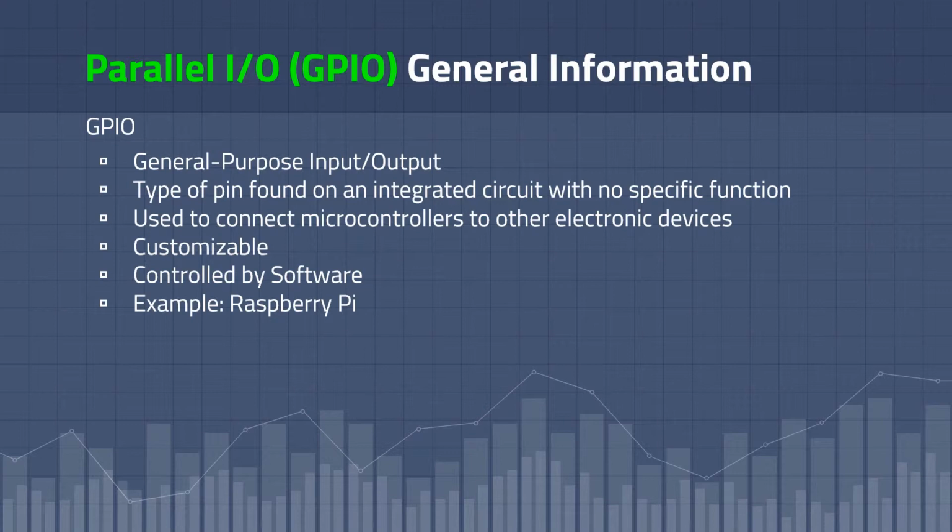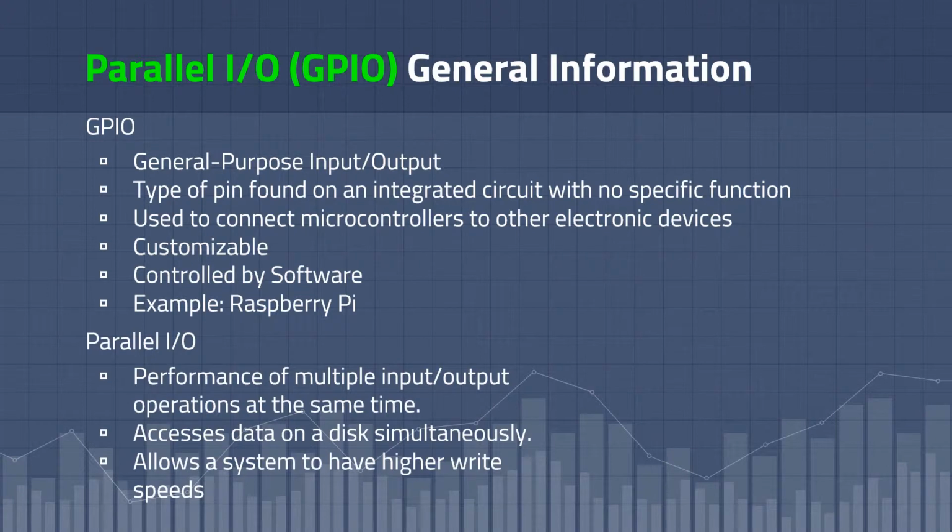One popular example of a GPIO is the Raspberry Pi. The Raspberry Pi is a single board computer that includes a row of GPIO pins along the edge of the board. These pins provide an interface between the Raspberry Pi and other components. You can connect a device to certain GPIO pins and control it with a software program. An example is wiring an LED to a GPIO, and if the program tells the GPIO pin to turn on, the LED will light up.